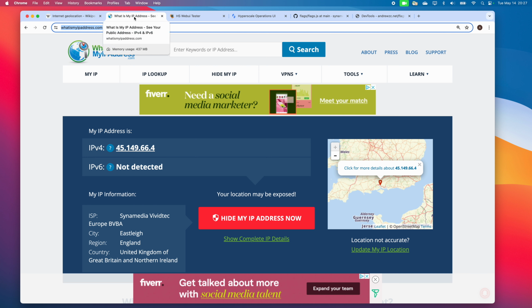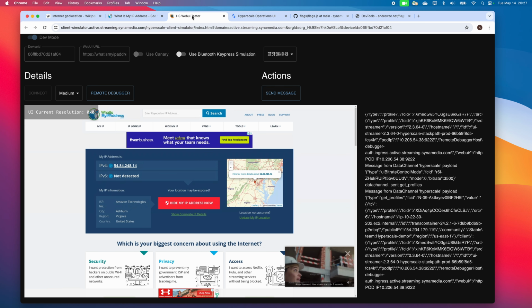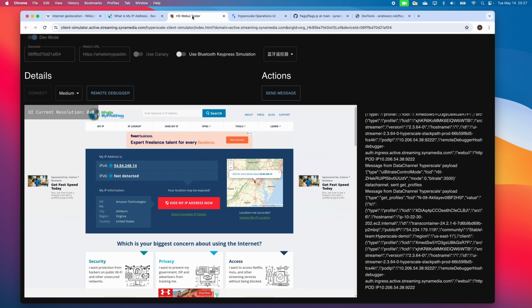whatismyipaddress.com and it will show you right where you are, in my case lovely South Warwickshire Hampton. Just as well, you can do the same thing in Senza and... Oh dear. Now it thinks I'm in some place called Ashburn, Virginia. I'm afraid it's all gone a bit wrong, hasn't it?